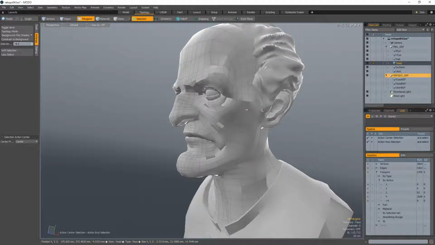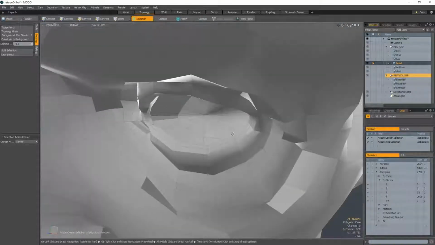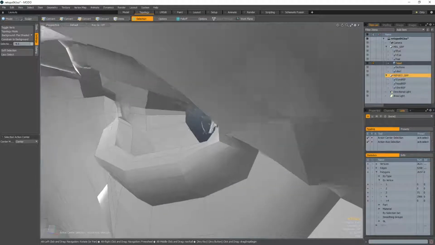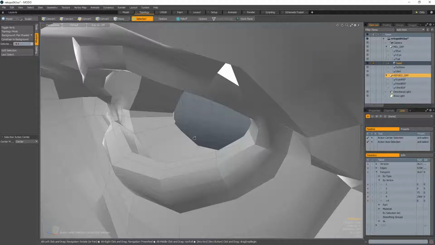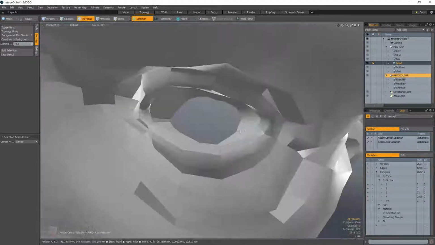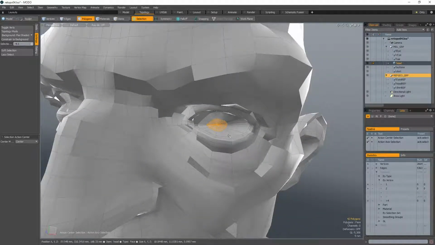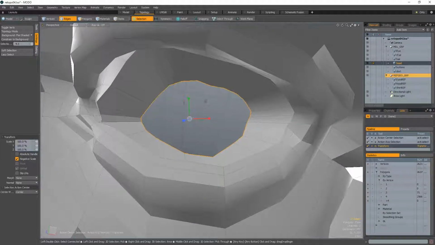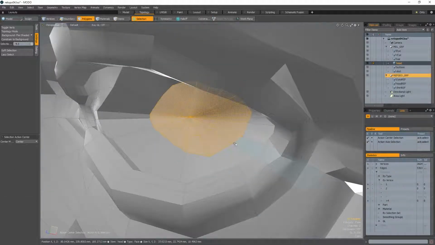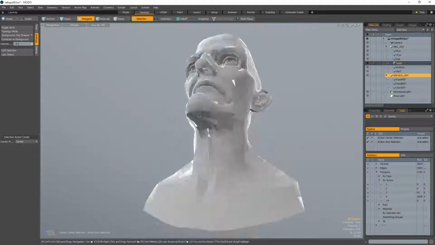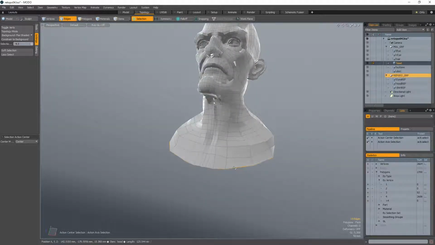Also, as a little tip, let's isolate this. We could just delete this. A lot of guys will be like, hey Henning, why aren't you just doing this? It's fine. The problem with this is now we have an open hole. We want this to be as watertight as possible because when we subdivide stuff in ZBrush, the holes here will shrink. So this might look something like this. We don't want stuff to shrink in ZBrush. We want to control it. We want to control the mesh perfectly. So what we're doing here is actually not good.